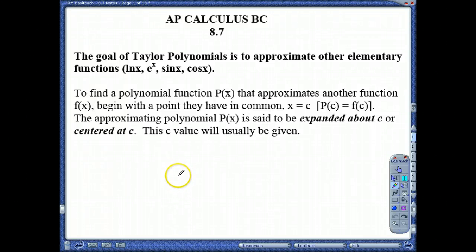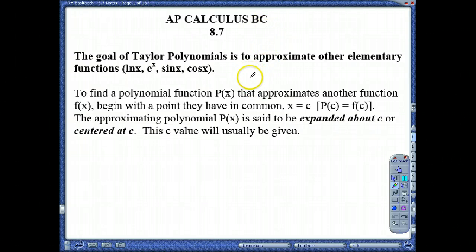Welcome to section 8.7. This is where we're going to start getting an introduction to Taylor polynomials, Maclaurin polynomials, approximations, and so forth. Now, just as a little disclaimer, this is how we're going to cover it in BC Calculus, which does cover Calc 2 information, but we are not going to be able to cover it in the depth that Calc 2 is going to need. So if you're in Calc 2 and you're looking at this, please note that you are going to need to go deeper than we are going to go in this BC class.